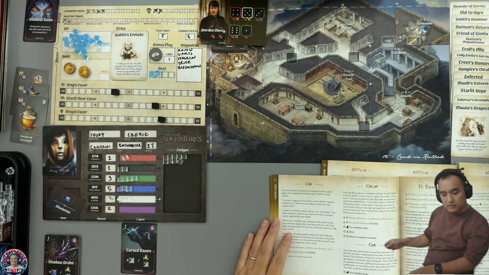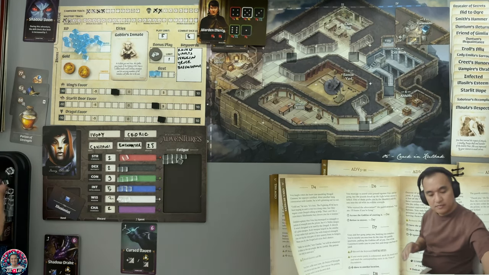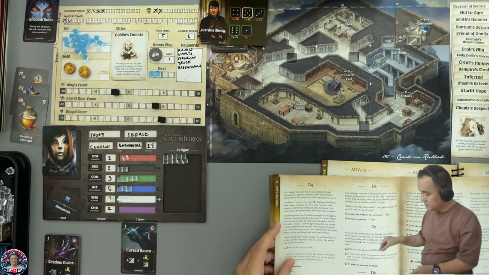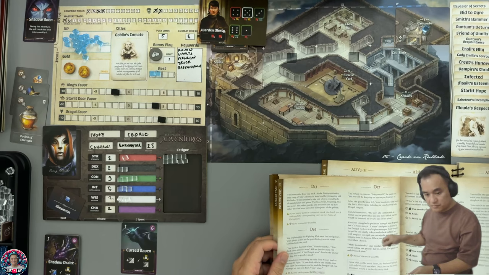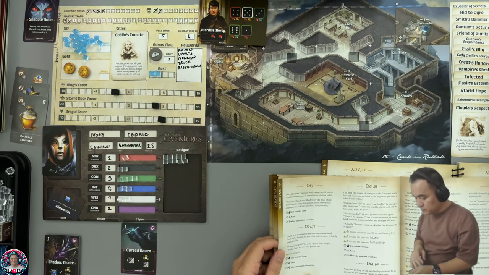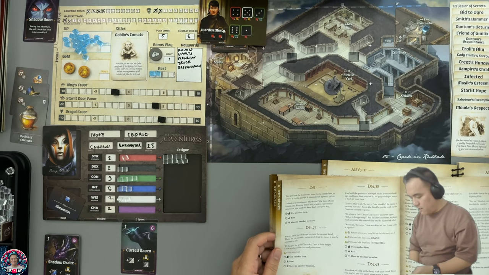Can we use the D? So we go D63. So we use another one. D63. You pull out the contract head. Oh, it's the same thing.